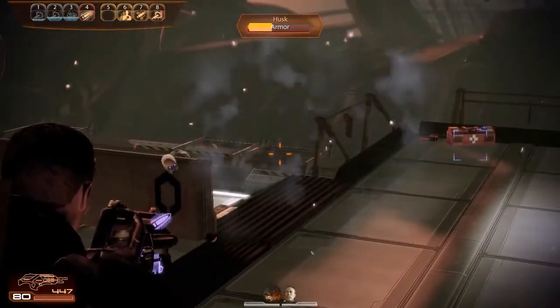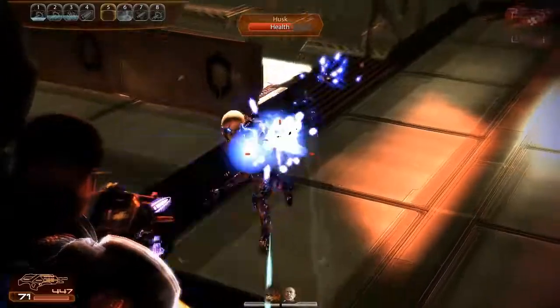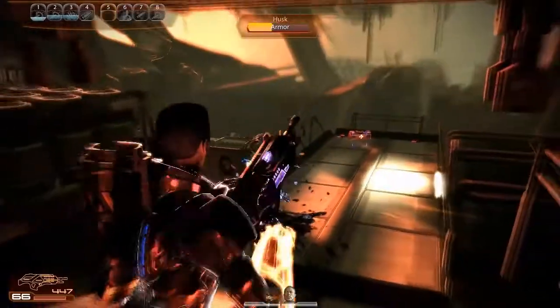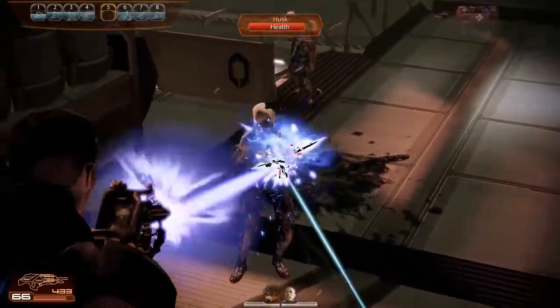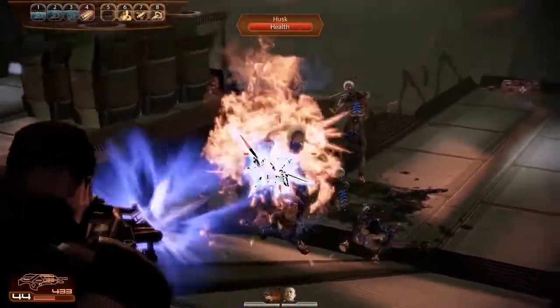Not so much against shields, but against armor and barriers, pretty good. In these missions, there's nothing but armor anyhow, so it's ideal for any collector-based mission, or with scions and husks, especially when there's a crap ton of them.